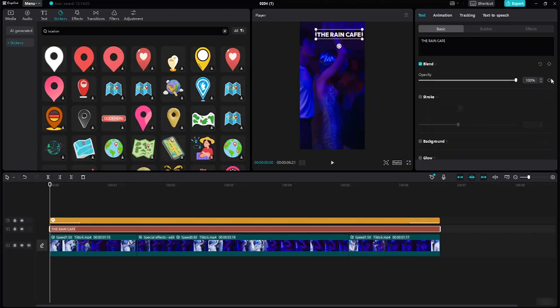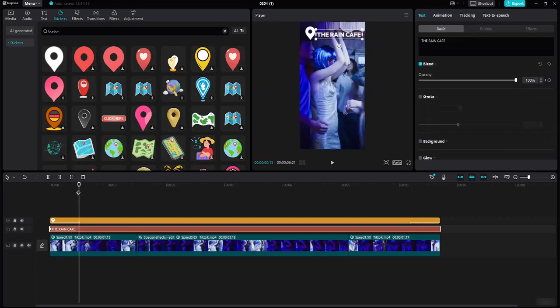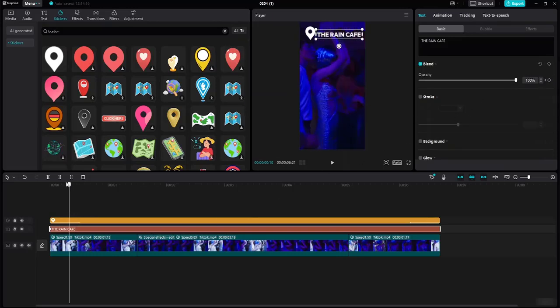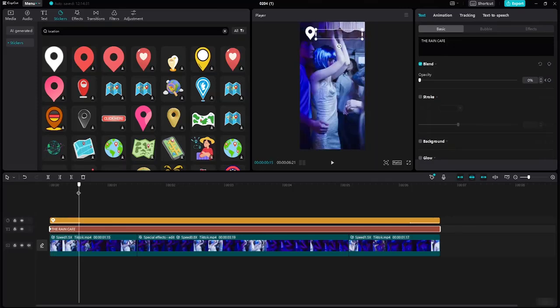What I'm going to do is add a keyframe here in the beginning. So I have added a keyframe right over here. And when I come to this particular point, I am going to give this one opacity. Let's come here. I do have 100 opacity. Let's decrease it to 0. Let's come here again at this point and increase the opacity to 100. I have added this one over here as well.